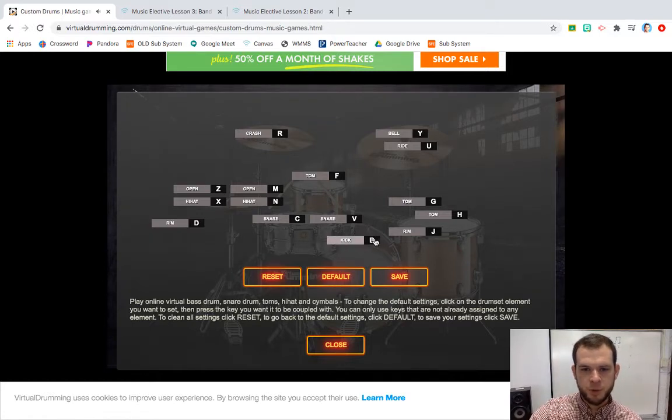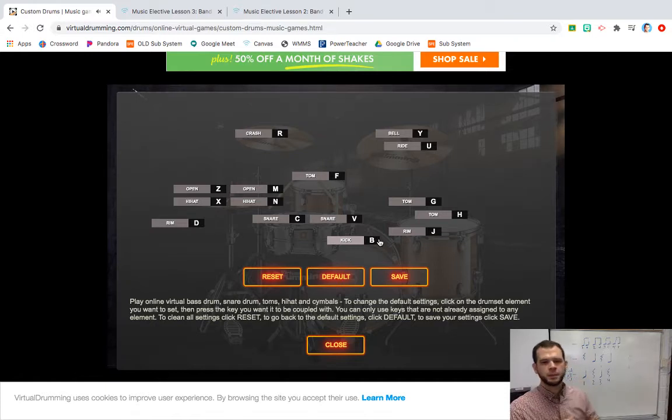note that the kick drum or the bass drum is B. So that is the kick. The key for that is B. That the snare is V. And that's the next important one. So I'll put snare, that's what this rhythm is. V. And the top rhythm is the open hi-hat, which is going to be M.